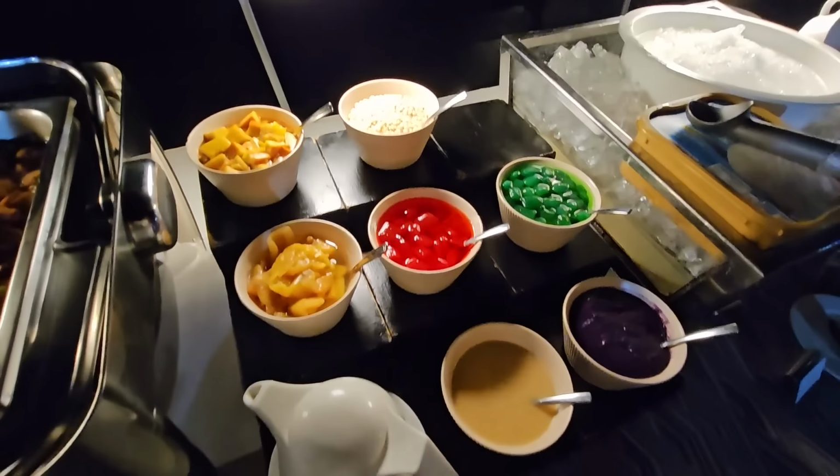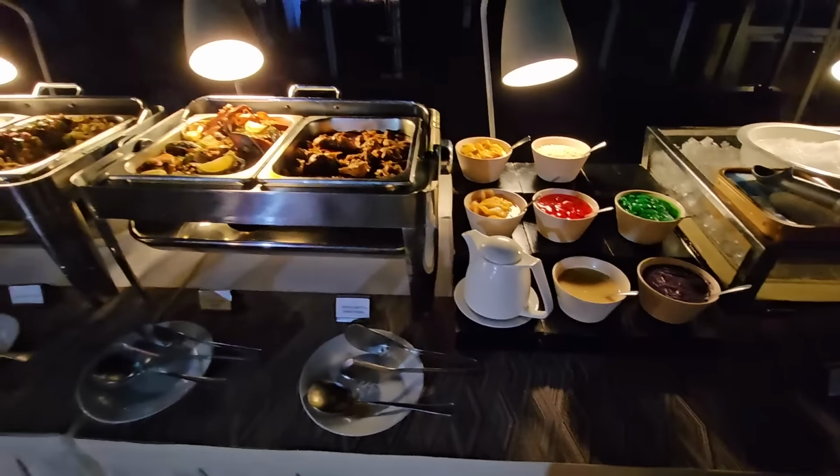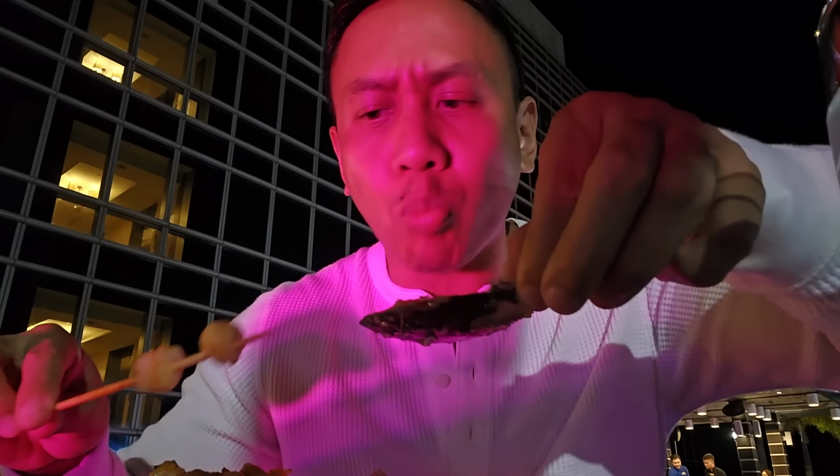And of course, the halo halo station. Oh, yes, halo halo, guys. I'm gonna have some of this before bed. Yum. Guys, this all looks so good. Thank you, chef. Oh my gosh, guys. Look at this. Scallop. So good.